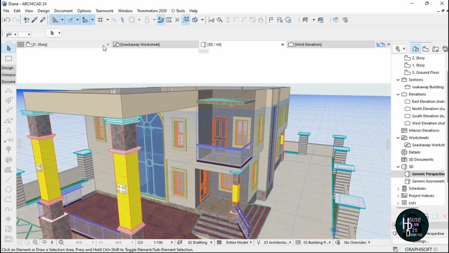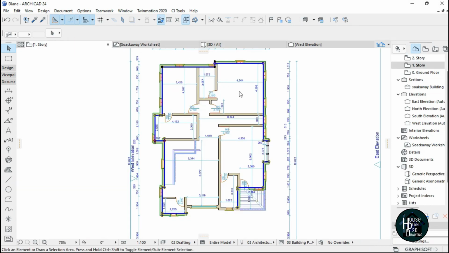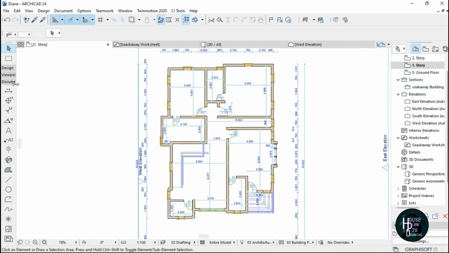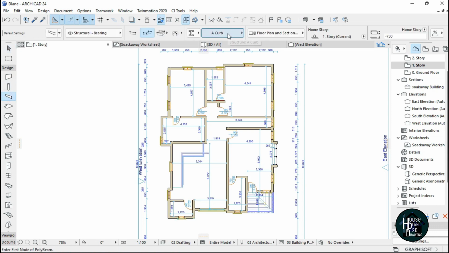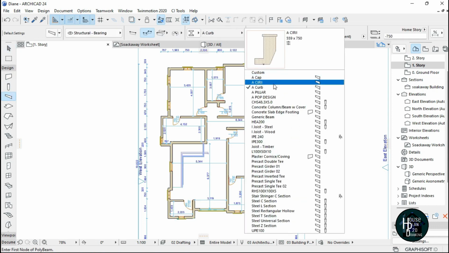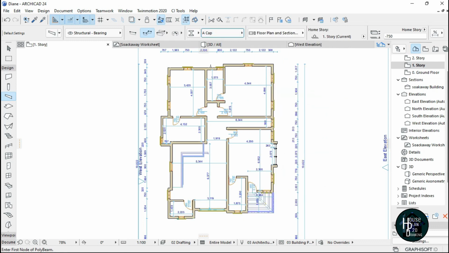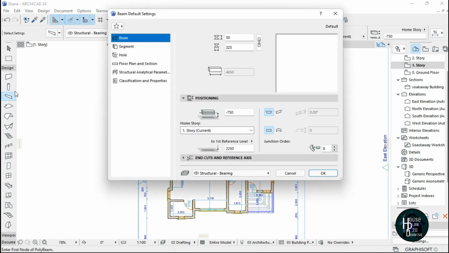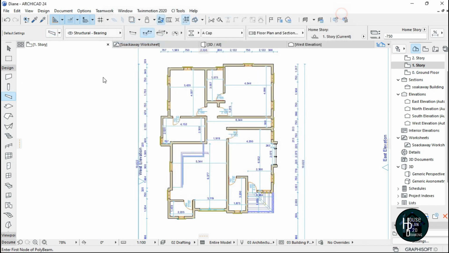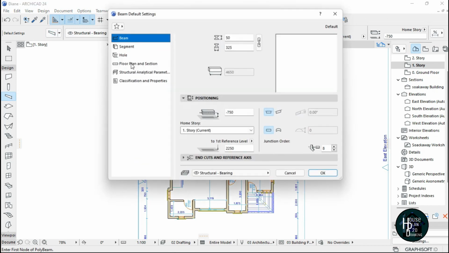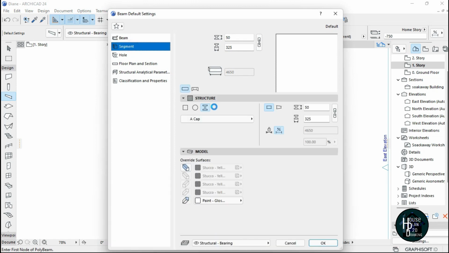Go to the story level. Now click on design and click on this beam tool. Come here, select this and change this to be the cap you created. Now if you are not seeing this, when you click the beam, click on the settings dialog, click on the segment.